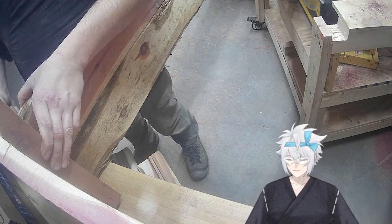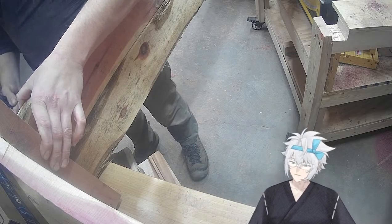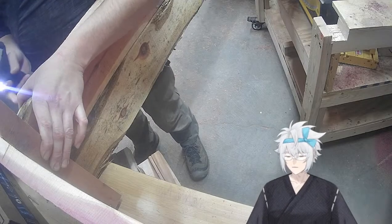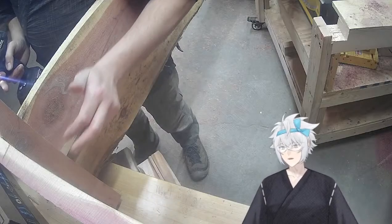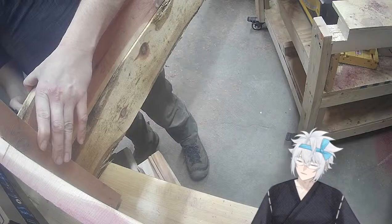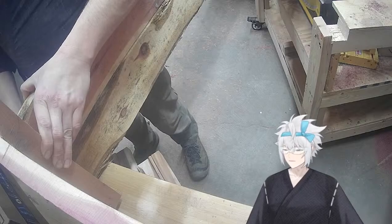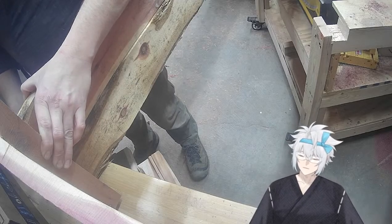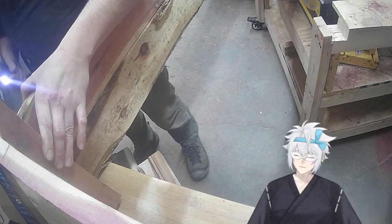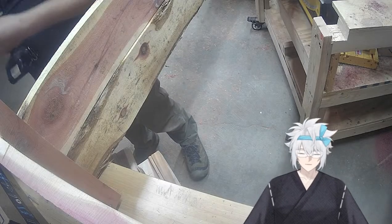So the center board's gonna get 4 screws. 2 are gonna go from this piece into the piece on that, and then 2 are gonna go into the 2x4. With the 2x4s being a little bit more stout, they're more likely to resist the forces that the cold frame's going to be in. So, we're going to see about how things go with that.